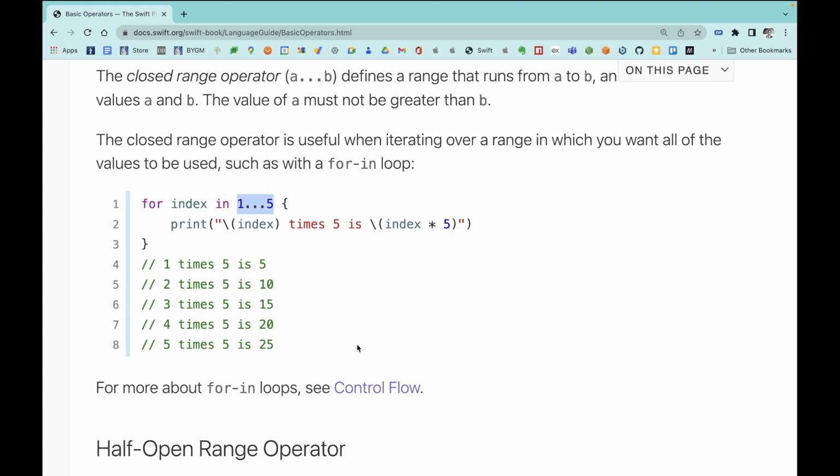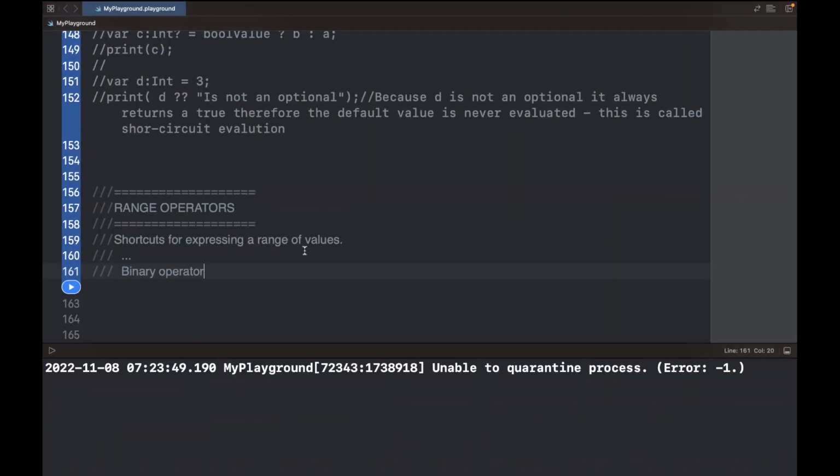So what I'm learning is that it can be a binary operator, a prefix unary operator, a postfix unary operator, and also an infix, which is a binary. Okay, cool.